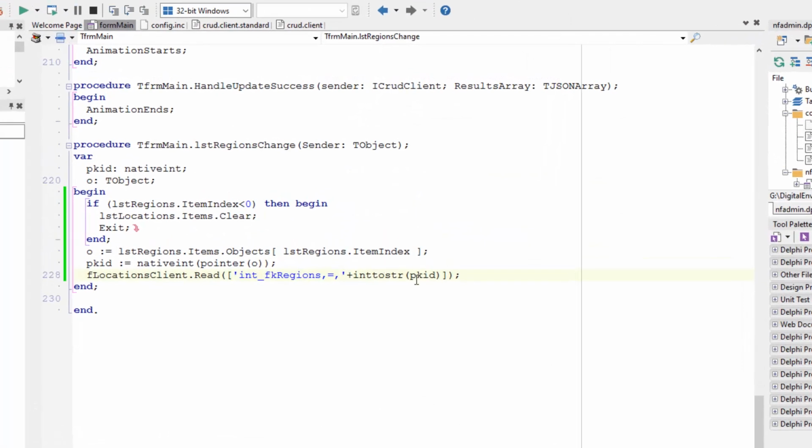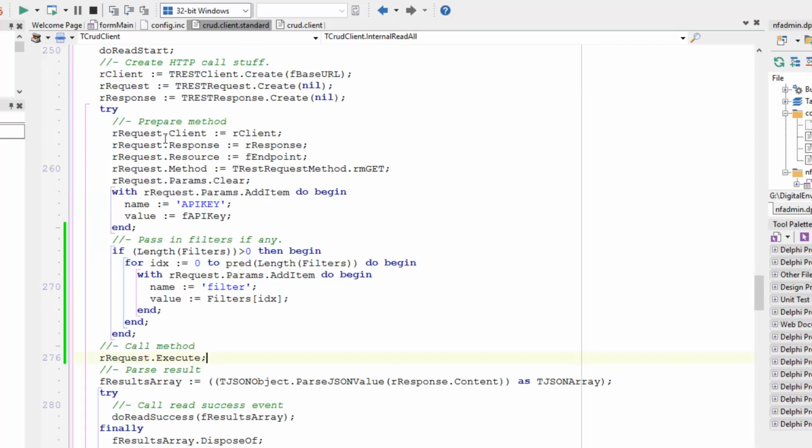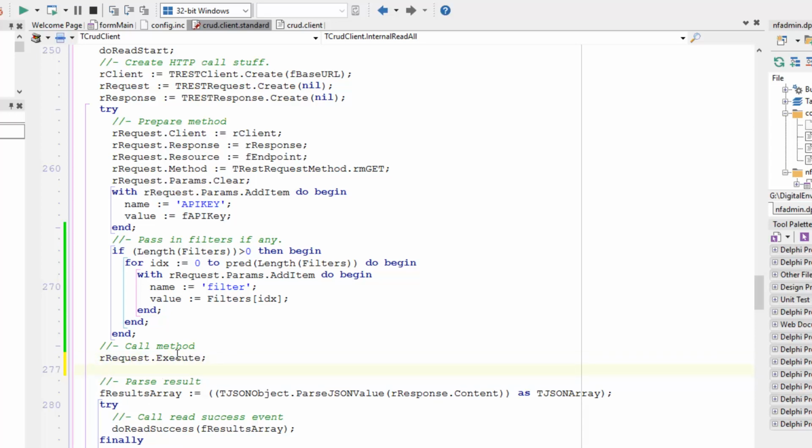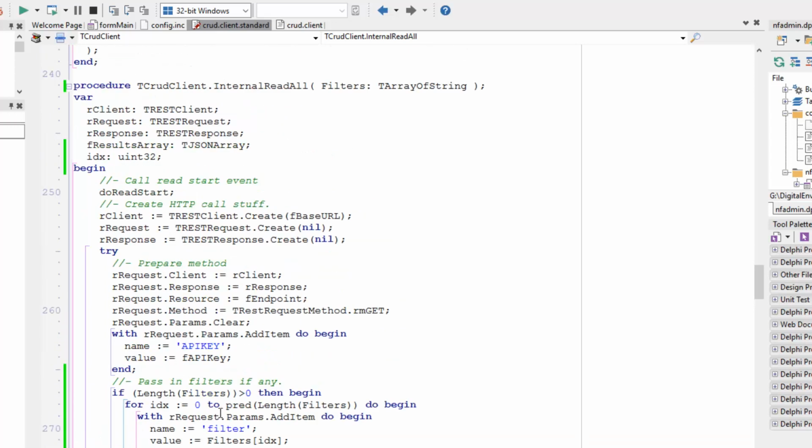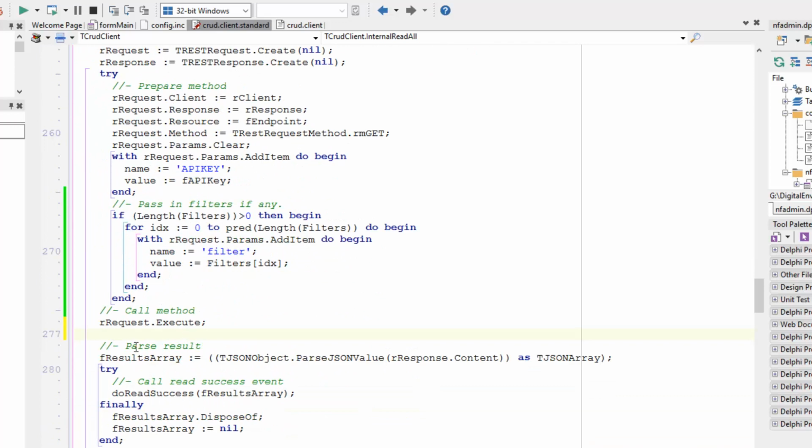Okay, so let's go ahead and put in at least a little of the error checking that we've been looking for. I'm going to go over to the CRUD client standard, and on this call to execute here, we want to trap any errors that might happen. Now, one thing that I've noticed is an exception does get raised within this execute method, but the exception is trapped within the execute method. So there's not really much we can do. We don't get any feedback from this call. Now, the REST class actually does have an event for if you're making an asynchronous call with the REST request. It has a HTTP error or HTTP protocol error event handler. But we've implemented our own asynchronous model here, and so I don't really want to go trapping the event handler.